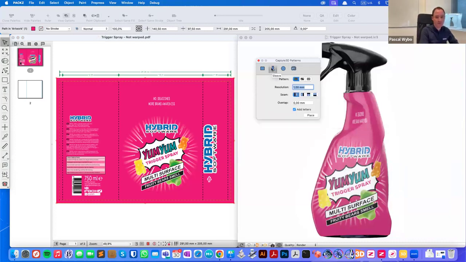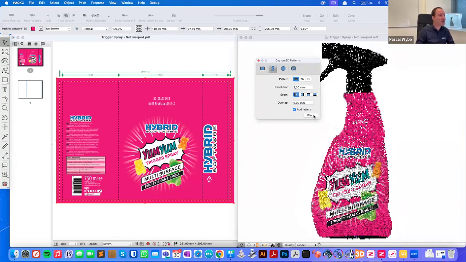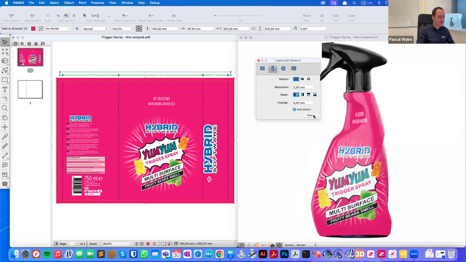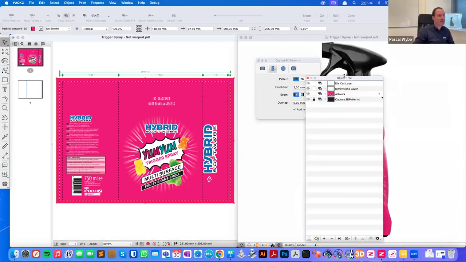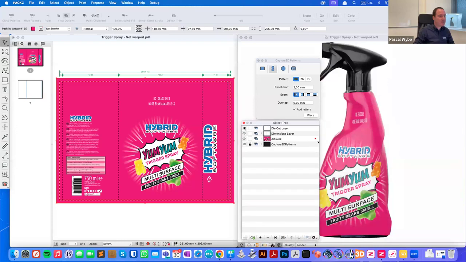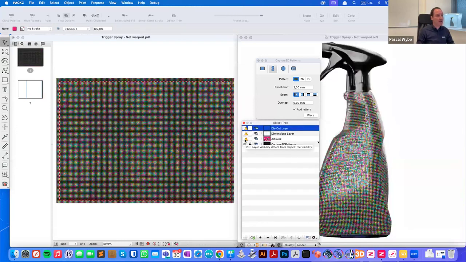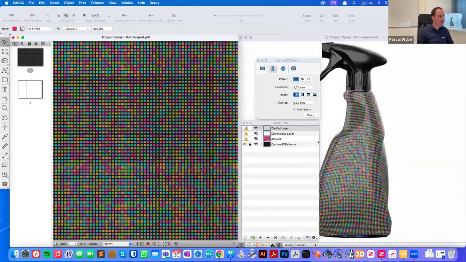But at the moment, we released the solution for shrink sleeve, where we are going to type the resolution of the checkerboard color pattern that we want. We can also make it in different colors if that is needed, yeah, because you will have to print it. And we are going to place it on the design. So it's appearing in the background. I'm just going to disable this. I'm just going to zoom in. Yeah, this is how it looks like.